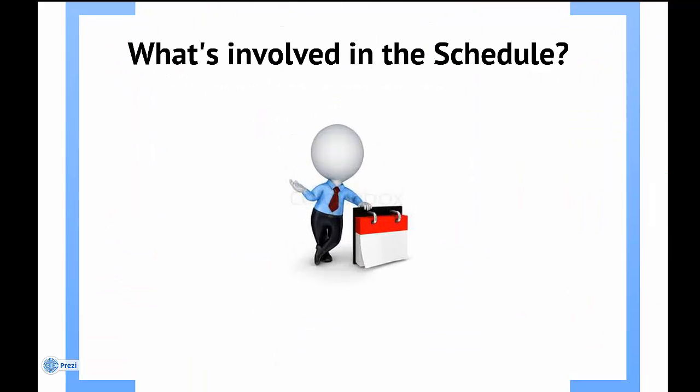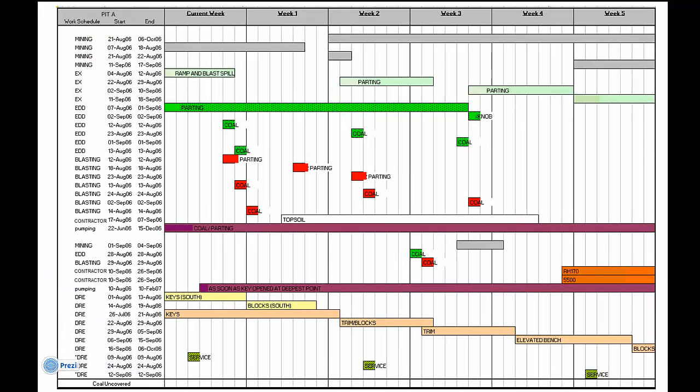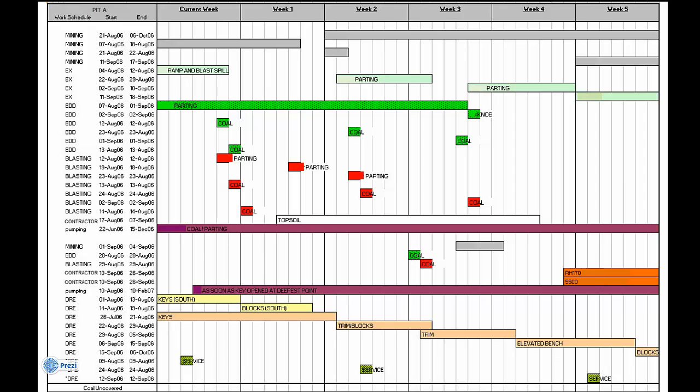What's involved in the schedule? Both the strip volumes and cross-sectional data are then usually given to the scheduling engineer in order to carry out a mine schedule. The mining schedule is a complex part of the operation and usually has its own engineer. This is not covered in this presentation, but for any dragline engineer, these volumes and percentages are critical to the operation and should be as accurate or representative as possible.